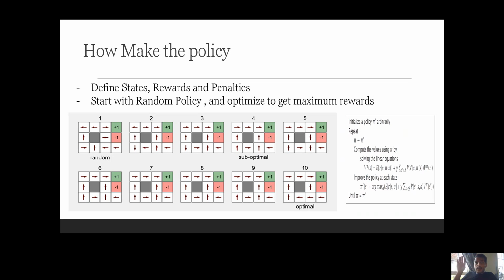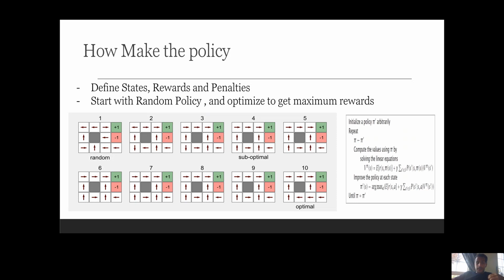So how to make a policy? You need to define state, reward, and penalties. The state, in our case in the 4x4 grid, we will have 16 different states, and each one has a positive or a negative reward, depending on whether there are obstacles in that location or not.